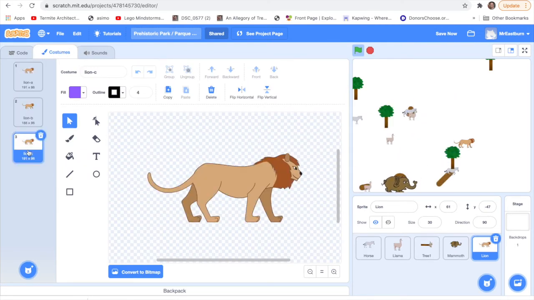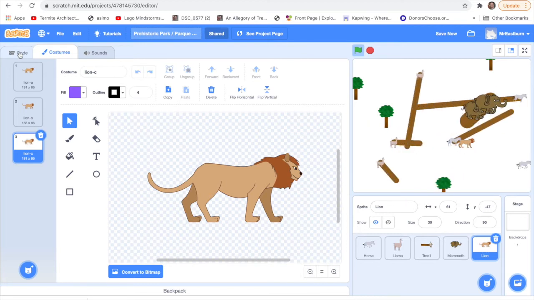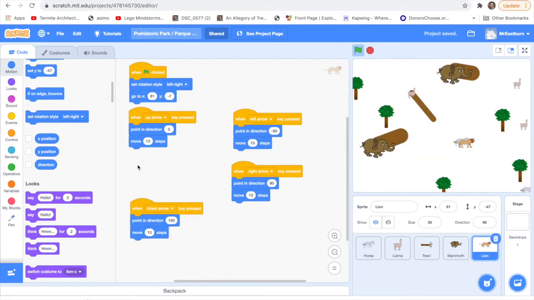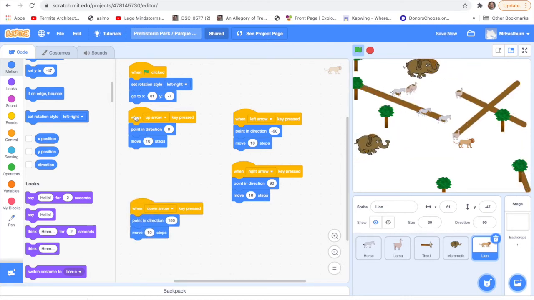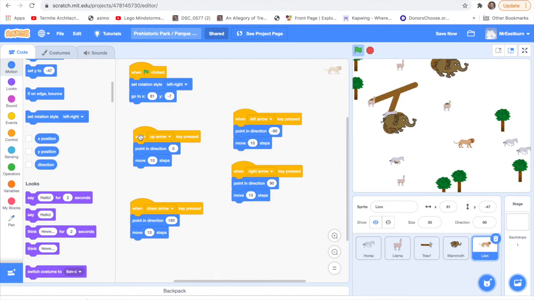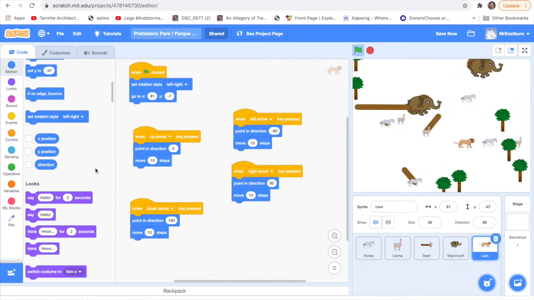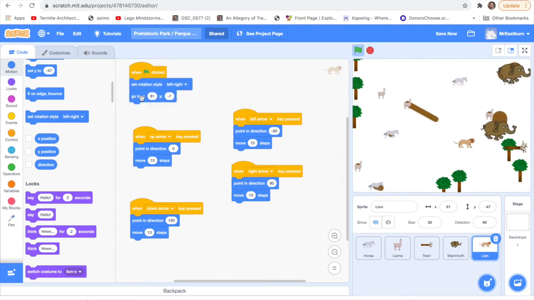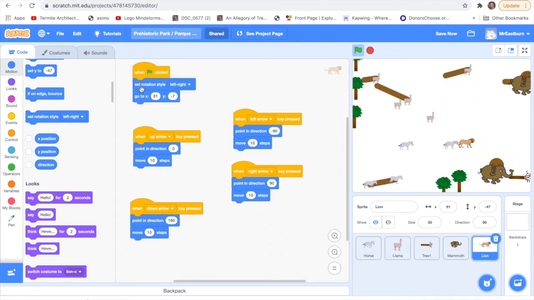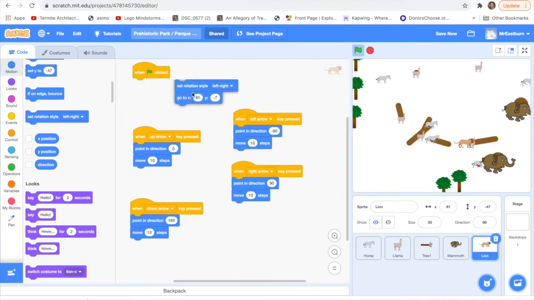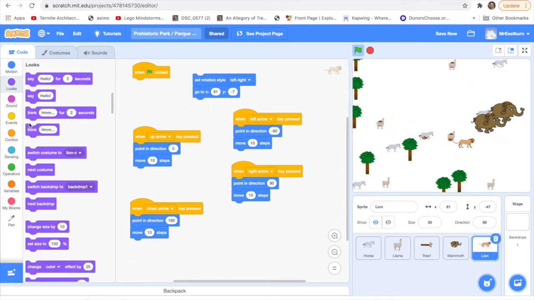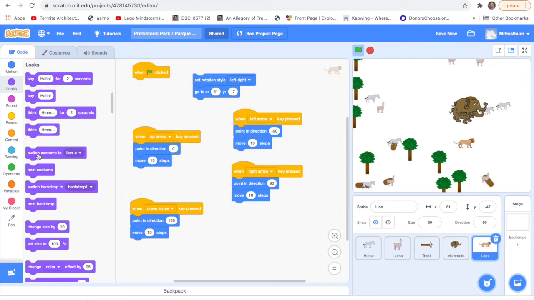Now, the lion has 3 different costumes here, which I might use to make it look like the lion is moving. So let me give myself some space for some more code here. I can give the impression that the lion is moving if I move this a little bit. I can have it switch costumes.